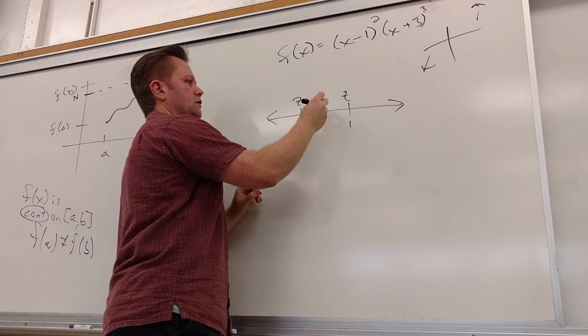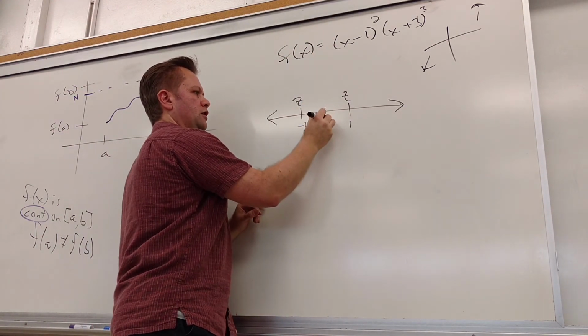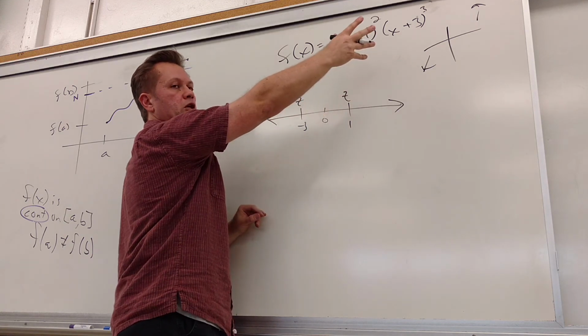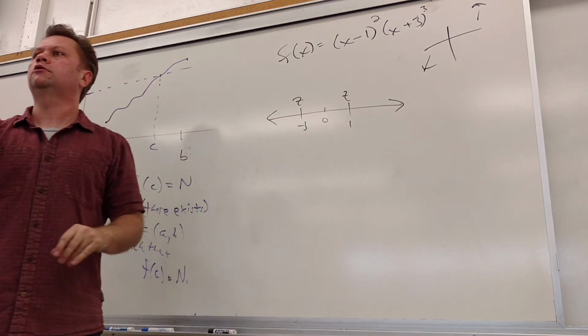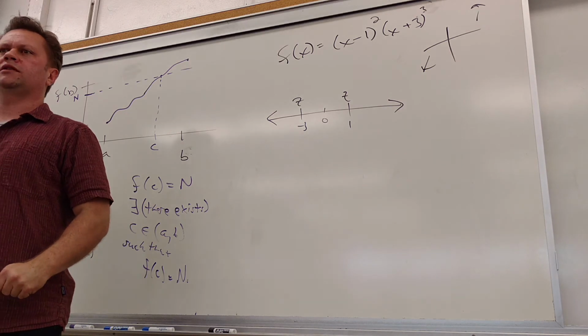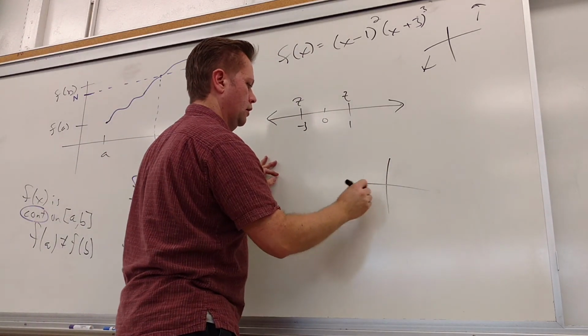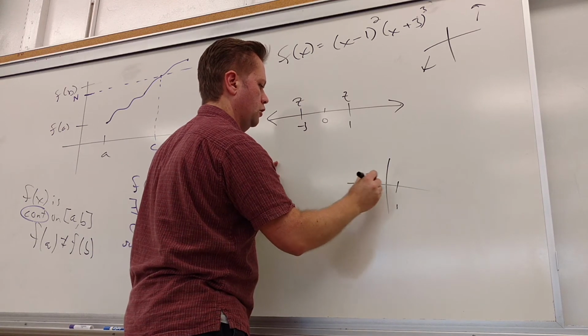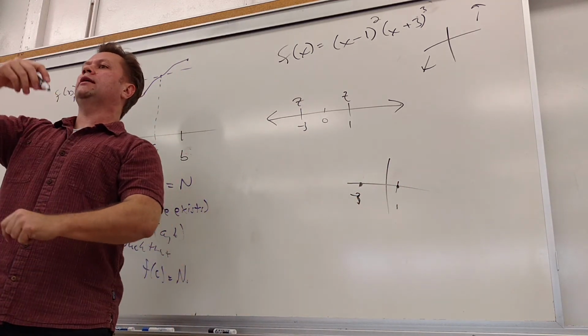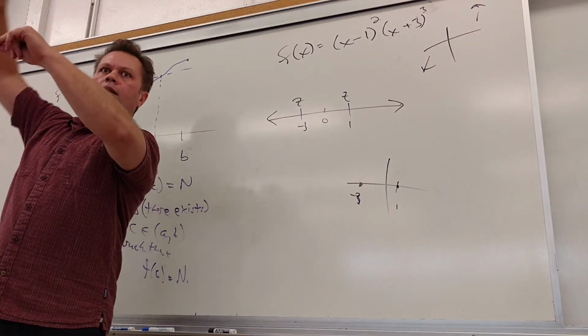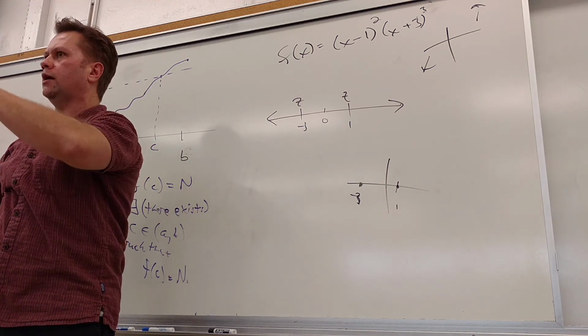Let's just do this real quick. So you would plug a 0 in. What would you be interested in? What do you want to see? Who remembers this? You want to see the sign. So you know it goes through 0 at negative 3 and 1. So what you're investigating now is, where is it above the x-axis? Where is it below the x-axis?